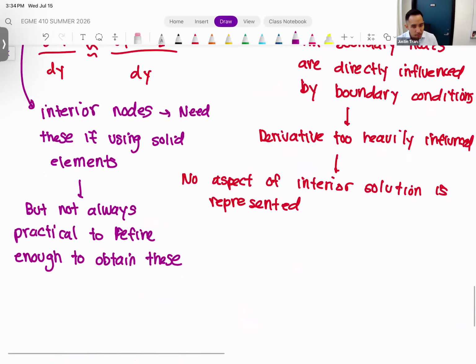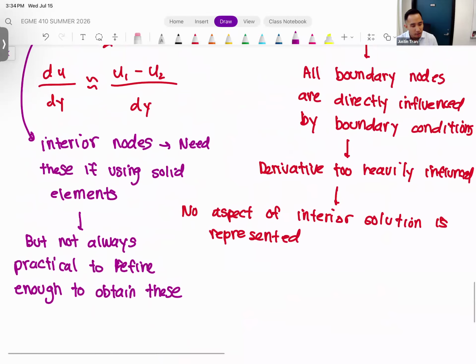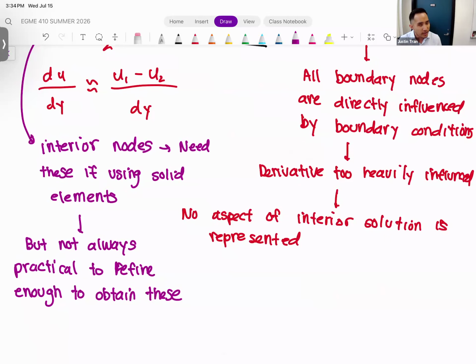Because technically, shell and beam elements are 2D and 1D elements. There are no interior nodes because there is no interior, because it's a two-dimensional shape. But we fix that by additionally computing those rotational degrees of freedom, so that they're more directly computed instead of relying on finite difference approximations for the derivative.